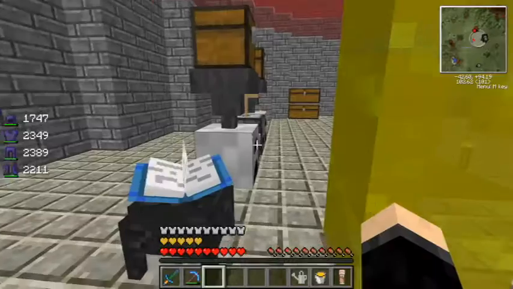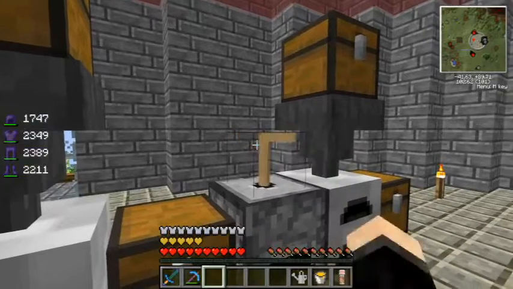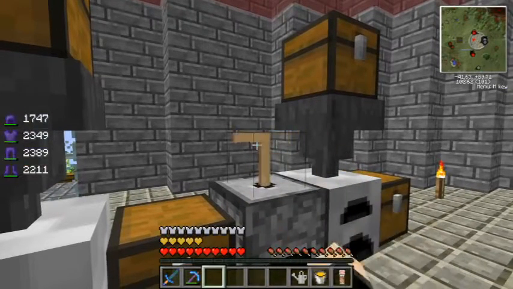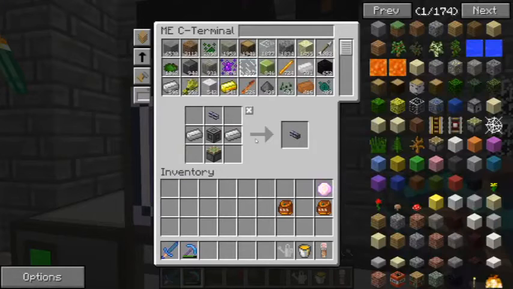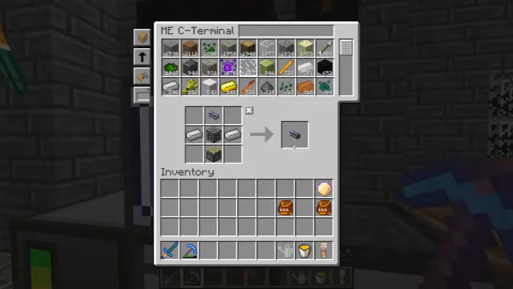Can we put it through here? No, we can't. All right, you know what? I might just cut this out to show you, but yeah, I'll cut this. So, BRB. Righty, I did some research and it is supposed to be the import bus, not the export bus, which sort of makes sense. But anyway, oh boy, explosions.